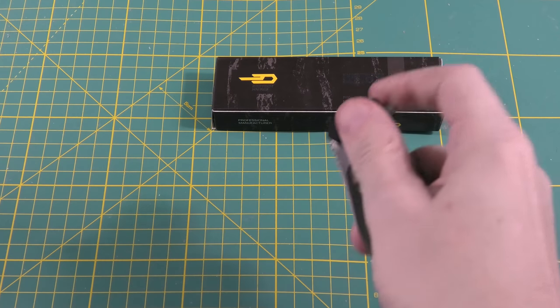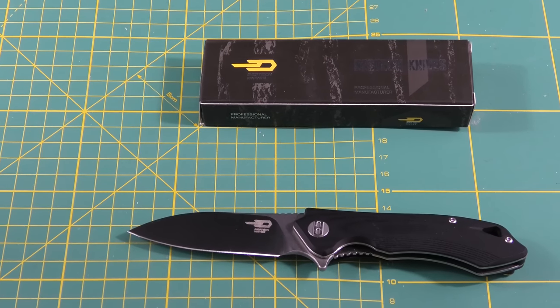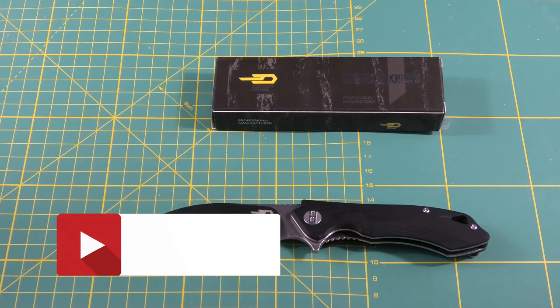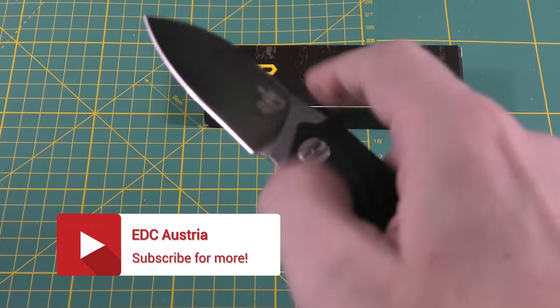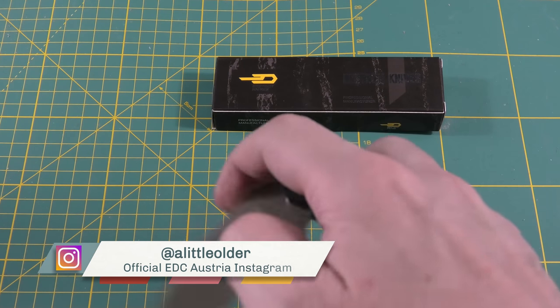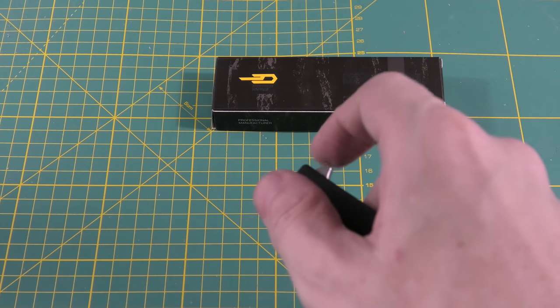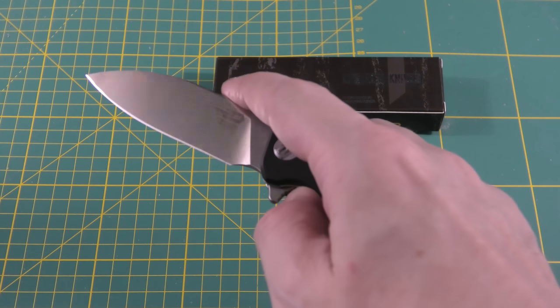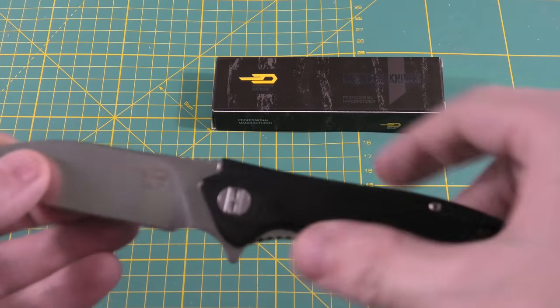Hi everybody, Stefan here and today I want to talk about the Bass Deck Beluga. I have to admit something to you — I had the Beluga before it actually before anyone did a review on YouTube. I first reviewed the Rhino, then checked and still there was no other review, then did other stuff and totally forgot. Now when I look there are 50 reviews, some dating back 6 months. I don't even know how long I've had this knife lying near my table and not being reviewed. Well, better late than never.